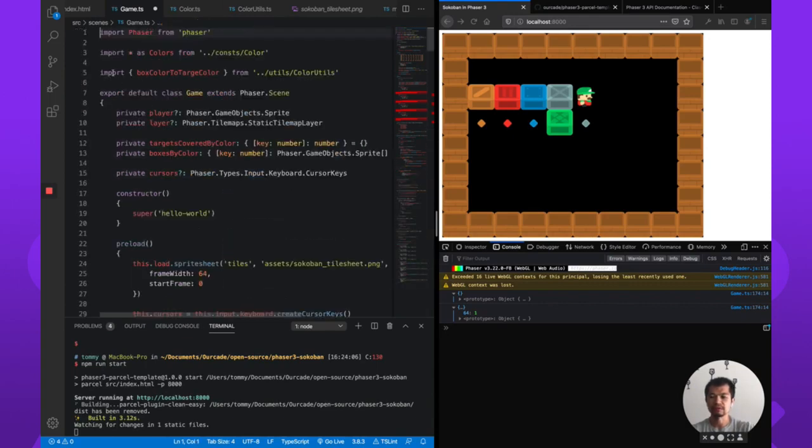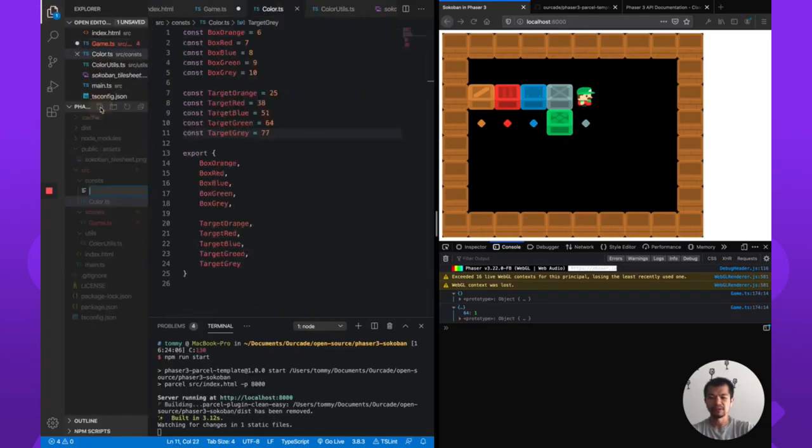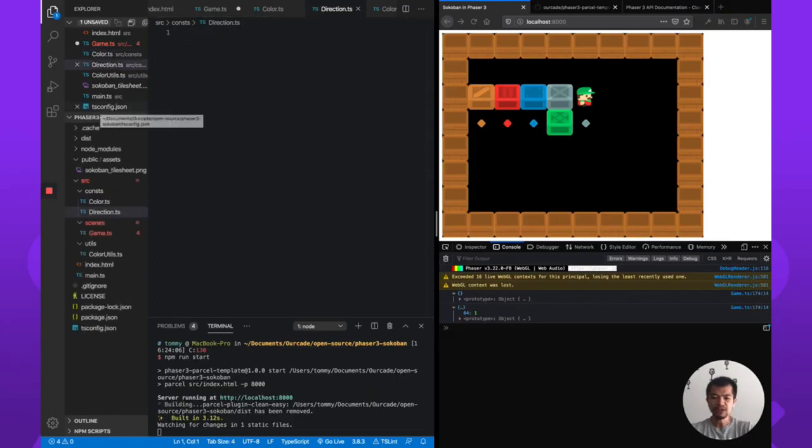And up here, we have our constants. So let's make a direction.ts. We could use enums here, and we'll show you using enums in TypeScript. If you're using modern JavaScript, you can just make consts and export all the consts, like we did in color.